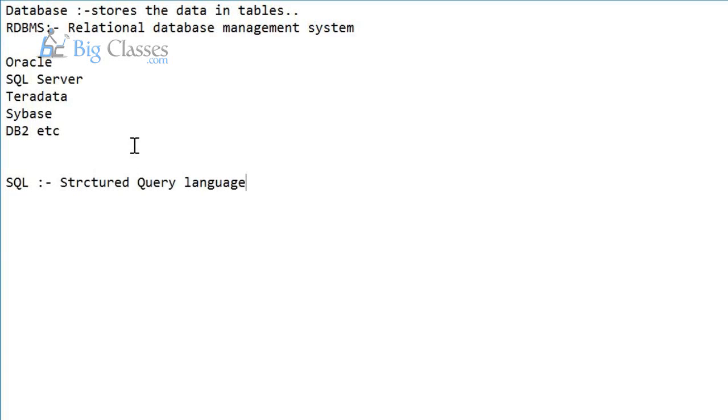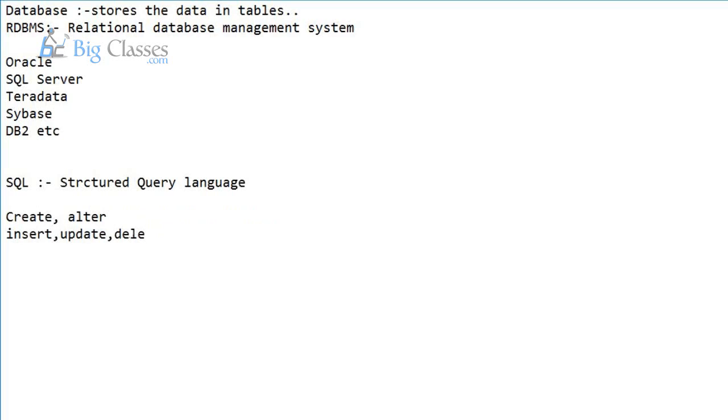SQL is all about different commands, and SQL is divided into different types. You can learn how to create tables and alter tables, and you can also add data, which is inserting data, update data on tables, and delete data.